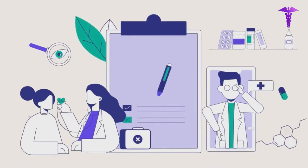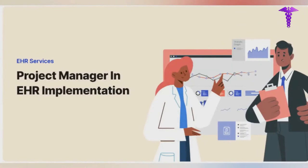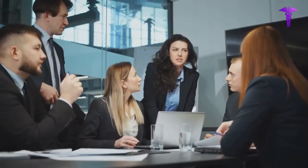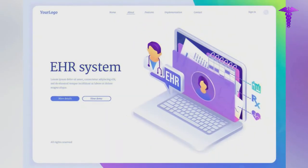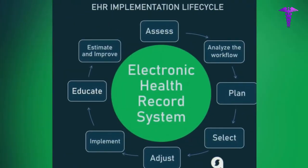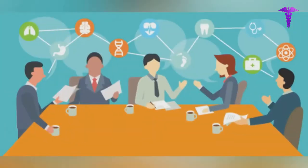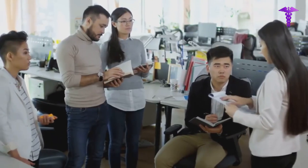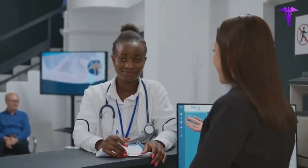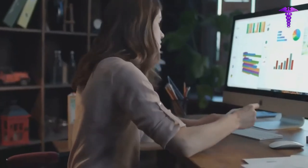Number 6: EHR Project Implementation Manager. The Electronic Health Record Project Implementation Manager directs and controls the overall project, overseeing the development and completion of EHR software-related projects. This person establishes and sustains positive relationships with project team members, vendors, and other stakeholders. He or she schedules tasks, assigns individuals to those tasks, and keeps track of and reports on progress made on the project. The Electronic Health Record Implementation Manager also generates progress reports.